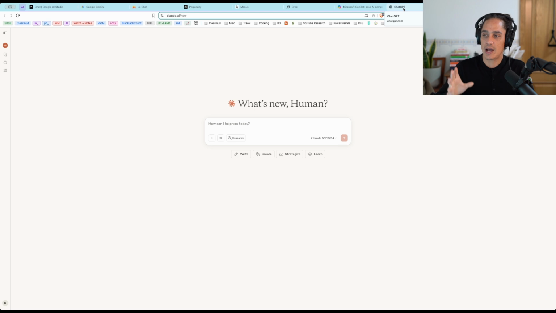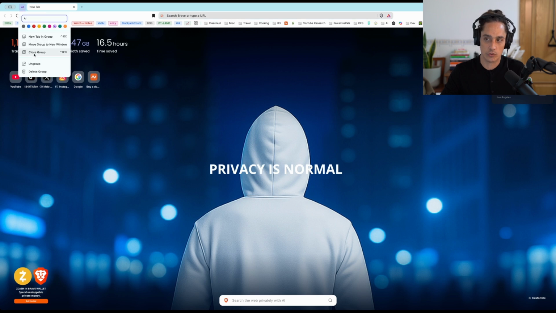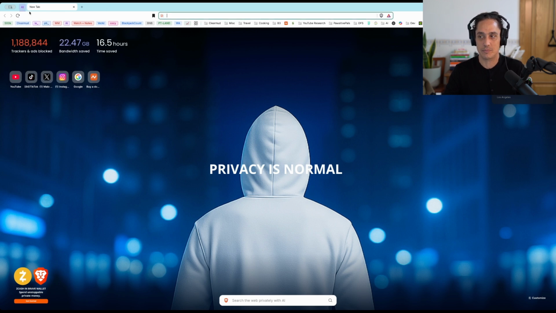Create something similar, have all the tabs open, group them, and then you can just toggle this group to keep your browser nice and clean. You can even close the group if you're using Brave so it doesn't use up too much background memory. But it is a game changer when you just take that same prompt across all LLMs. You start to learn more about each LLM and you start to experiment more, which is what this technology is all about, experimentation. Don't use only one. Make sure to use more than one LLM.